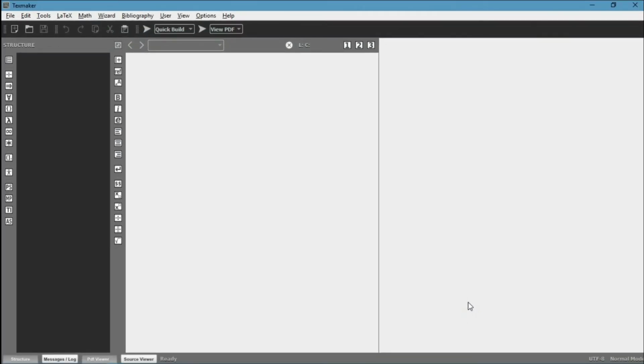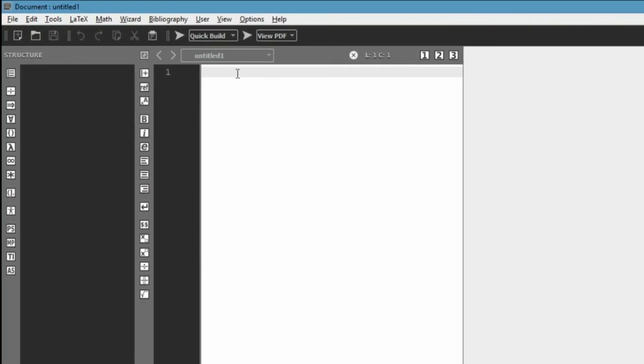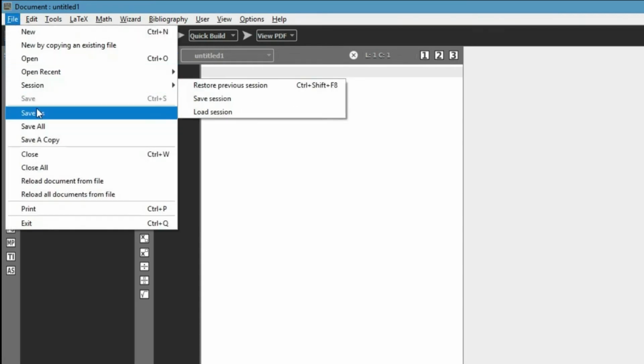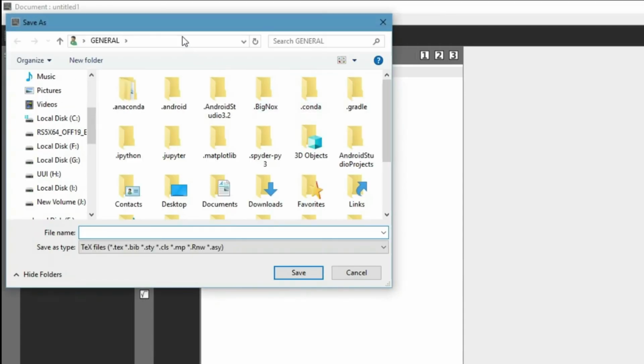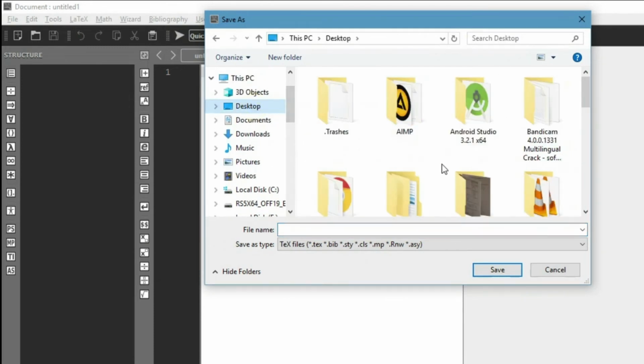Alright, so it's time for us to create our first LaTeX document. To do that, go to File and then New, and that will create Untitled 1. So we have to name this. Okay, so we are going to go to File and then Save As. As far as LaTeX is concerned, you should always keep your LaTeX document in a folder. This is because when you compile LaTeX, you get a lot of other or miscellaneous files. So you don't get only one document on compilation.